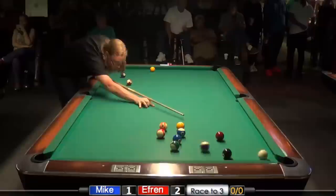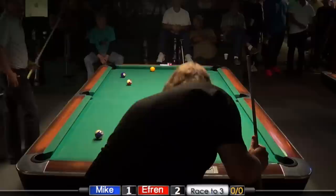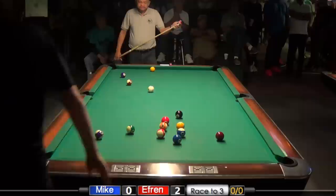Let's look at what he's doing. He's working on the 12. Oh, he's scratched. Came right off that 8 and scratched in the corner. So that brings Mike back to 0.